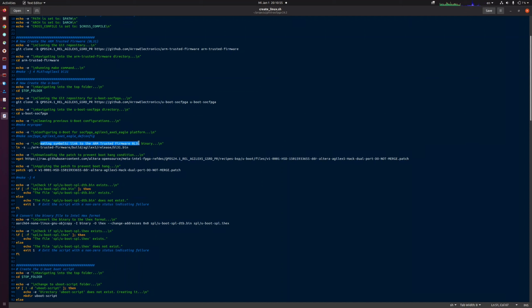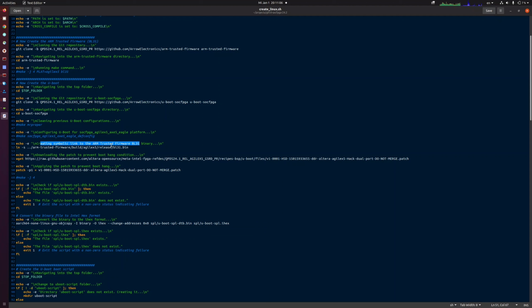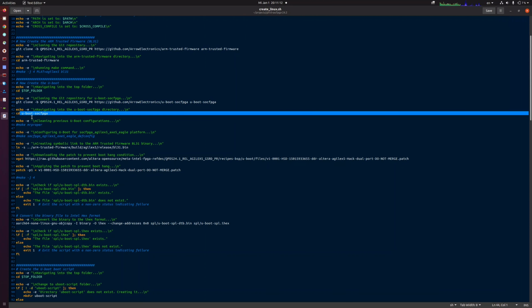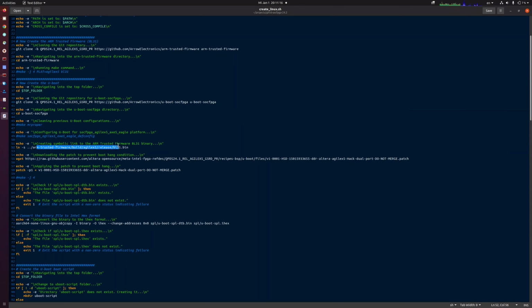This also includes the ARM trusted firmware binary blob. Oh, that's here. No. But what? I make a symbolic link to the BL31 bin.